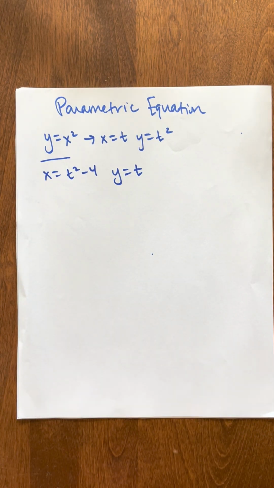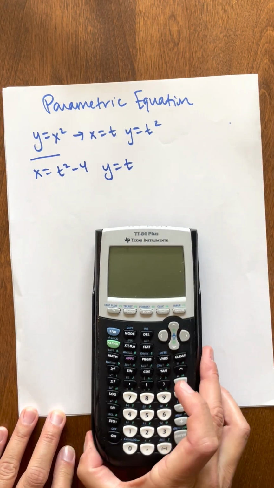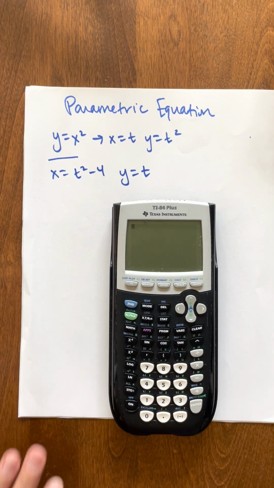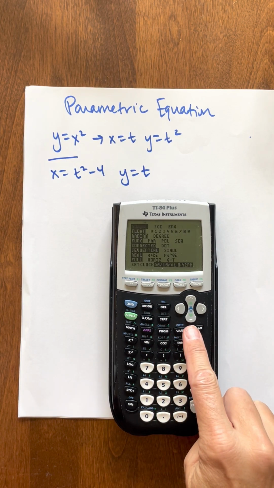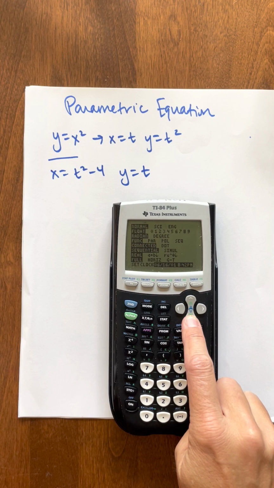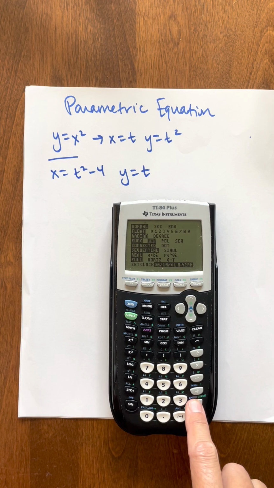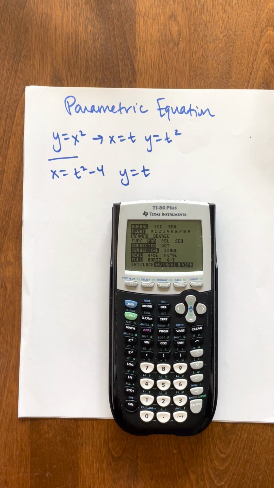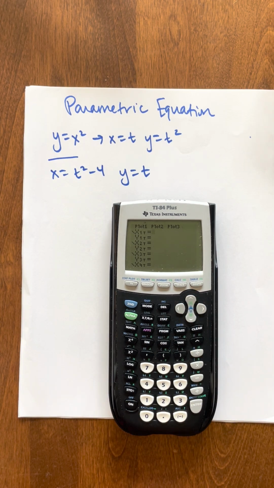So we can actually get out our calculator and use a new mode on our calculator, which is exciting. So if you turn on your calculator, which I'm sure is in radians and in function mode, and if you hit mode, you will notice, oh good, I'm in radians, I'm in function mode, and right next to it, it says parametric. So if you actually choose parametric mode, nothing changes in your home screen. But in your y equals, you now have x is a function of t and y is a function of t.